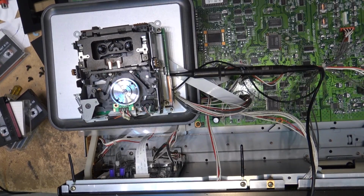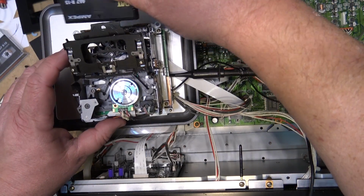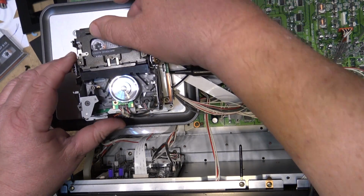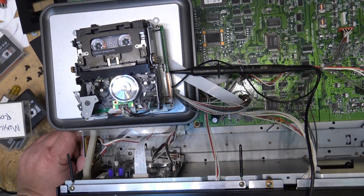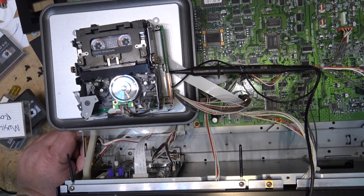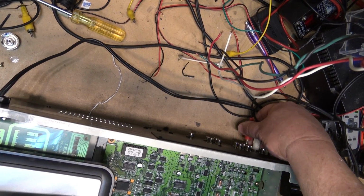Once again, eject. This is the deck number 2 this time, and we'll take a listen to how this one sounds at first and then check the alignment. So I'll hit play on this one, and we'll take a listen to it first. Yeah, this is going to have a separate set of outputs for the second deck, which is this one here.